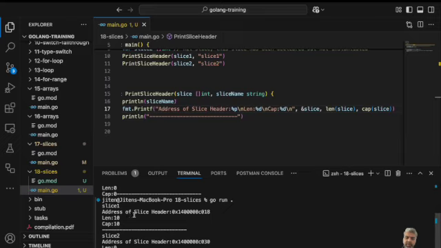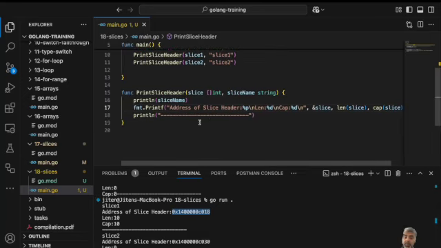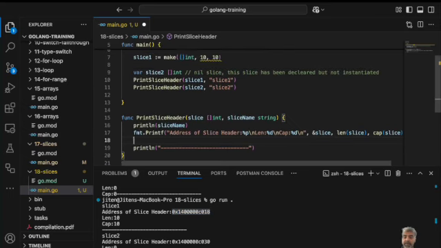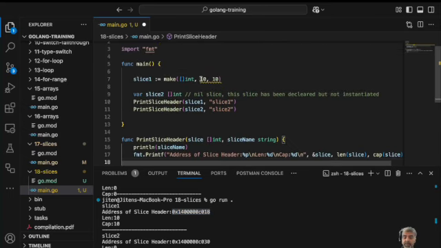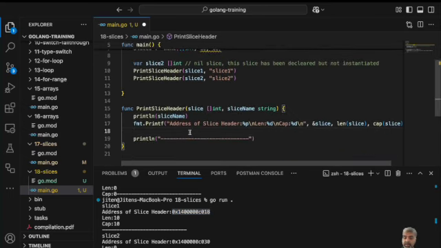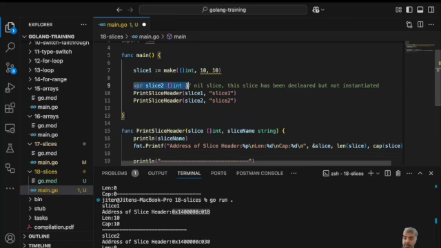So this is the slice one header, the address of the slice headers. Remember that this is the address of the slice header, not the actual data. So how can you print the actual data? You can print the actual data only if the slice has some elements. Here the slice has some elements, but here there are no elements in the slice.